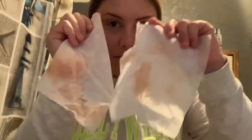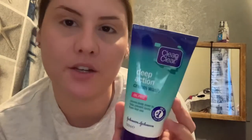I haven't tried it just yet, but I have really high hopes for it. All right guys, I'm now back home and I'm going to be reviewing the product. First I'm going to use two wipes to take out any foundation that's left. Most of my makeup is removed now. I'm going to go ahead with my favorite cleanser — the Deep Action Cream Wash by Clean and Clear. I've been using it for so long and I absolutely love it.